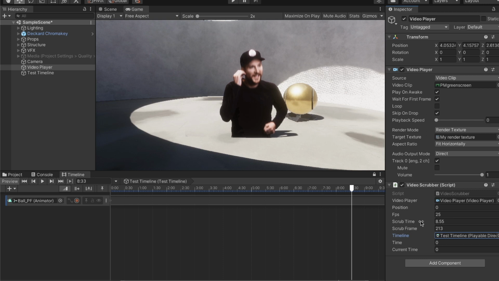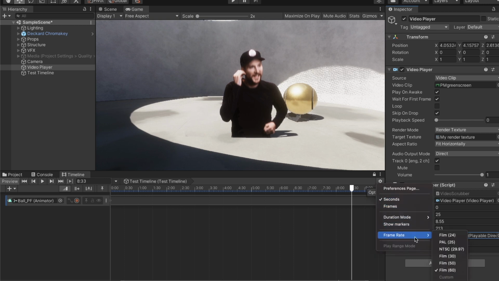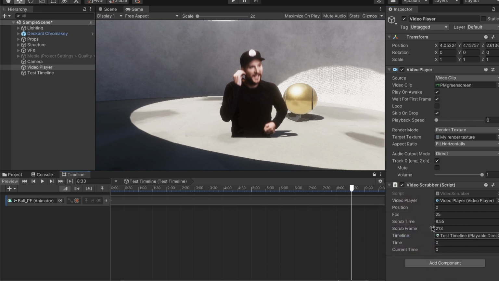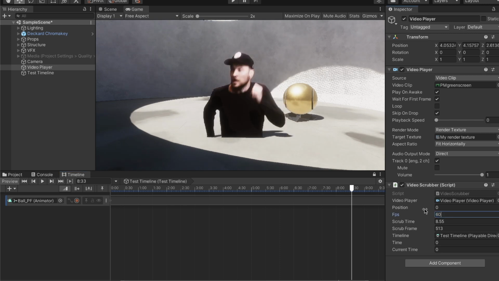Why would that be off? Well, I have a feeling it's because if I go into the settings of my timeline and look at frame rate, we're at 60 frame rate, but the frame rate is 25 for this script. So I'm going to move this to 60.